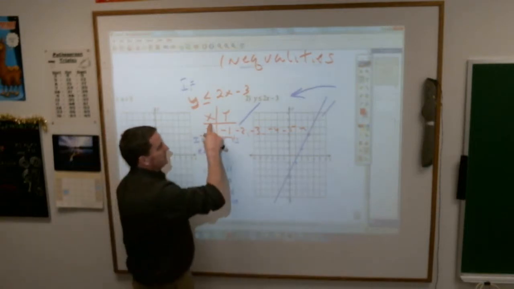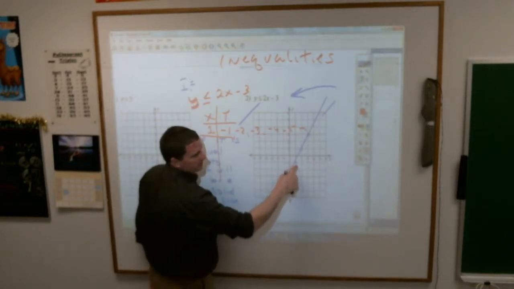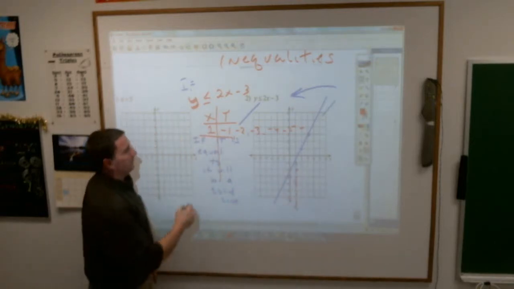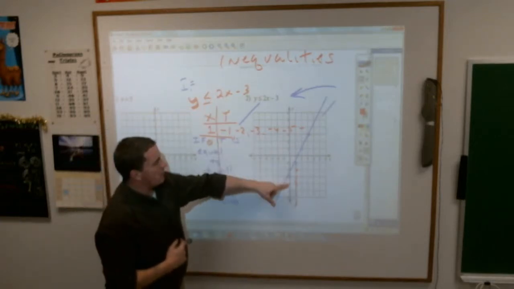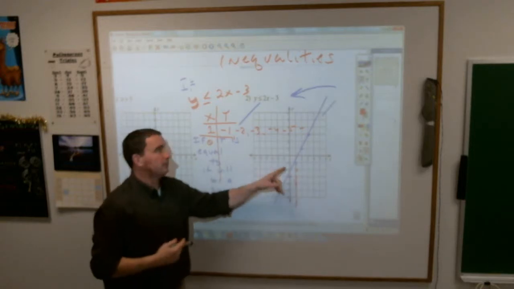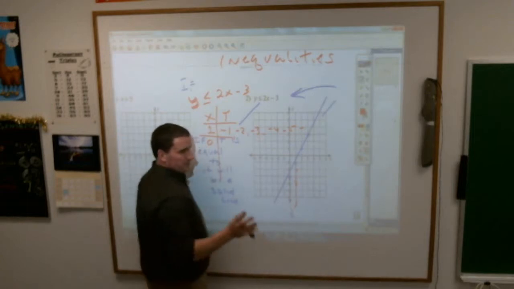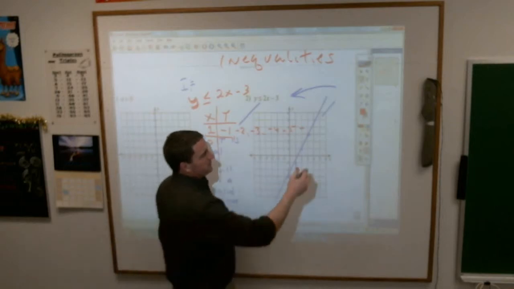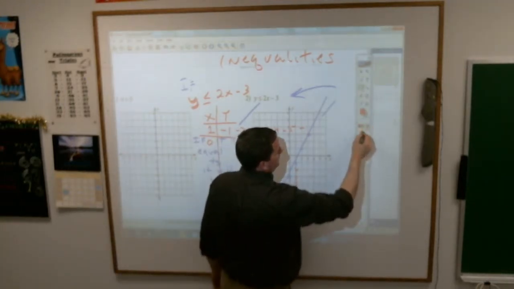So here, where x is 1 and y is negative 1, not only does that dot get colored in, but you have to color in all the dots that fall below it. Same thing for 0. If I put 0 in for x, y equals negative 3, but it's anything less than negative 3, so you have to color in. So we're going to have a bunch of dots? No. Of course we shade it. In this case, your graph will look like this.